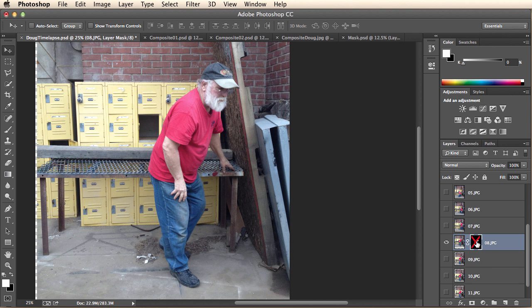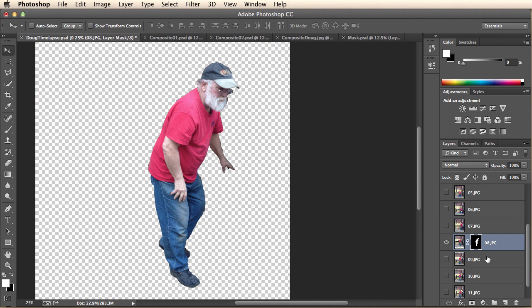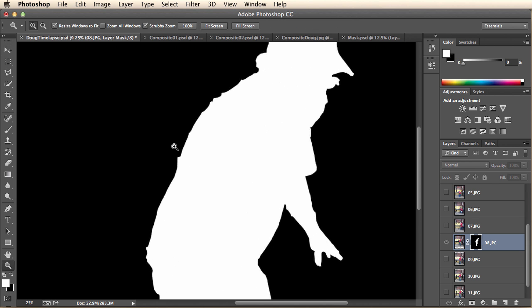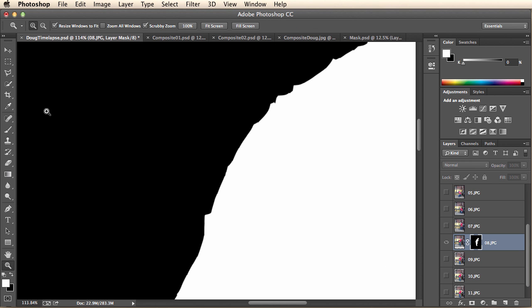By holding the Shift key, I can click on my layer mask to turn it off, hold the Shift key, click on my layer mask to turn it back on, and you'll see that those pixels still exist. If you want to make a minor edit, or a major edit, I suppose, to a mask, you can hold down the Alt or Option key and click on the mask, and only the mask will be revealed to you. So you can actually zoom in and make modifications to the mask itself using your paintbrush and your eraser tools.